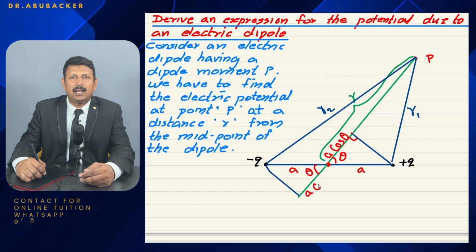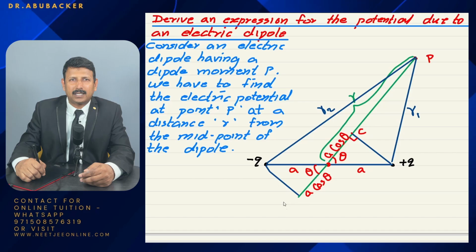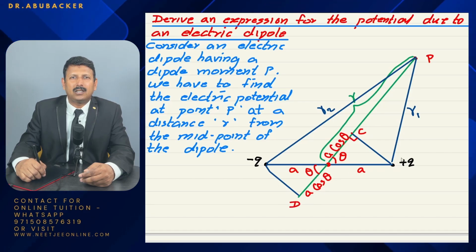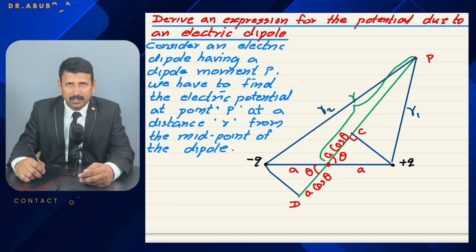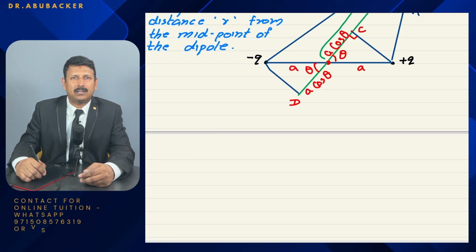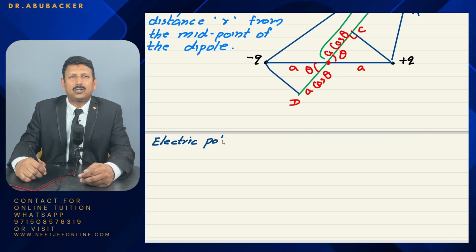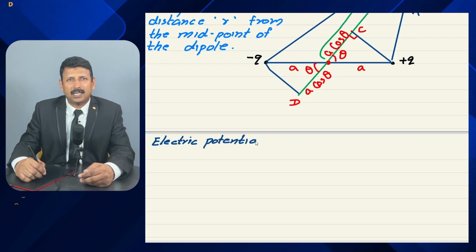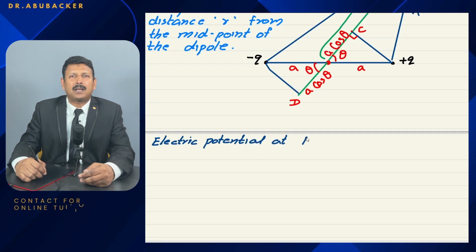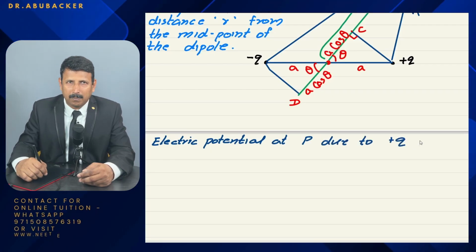What is theta? Actually the angle made by the point P with the dipole axis. So this side of the triangle is also hypotenuse into cos theta, that is a cos theta. Some other label we are used to, like d, is this edge. We are not using it in the derivation but still writing. So what we want to do: in this type of question, we first find the potential due to the first charge, then the potential due to the second charge, then the total potential at P will be the sum of the potential due to the first charge and second charge. Same logic we are going to apply now.